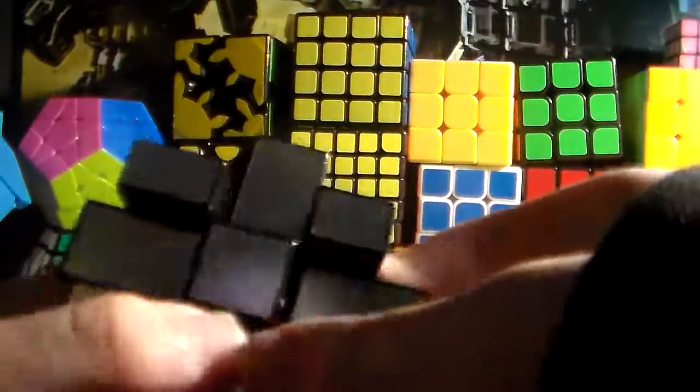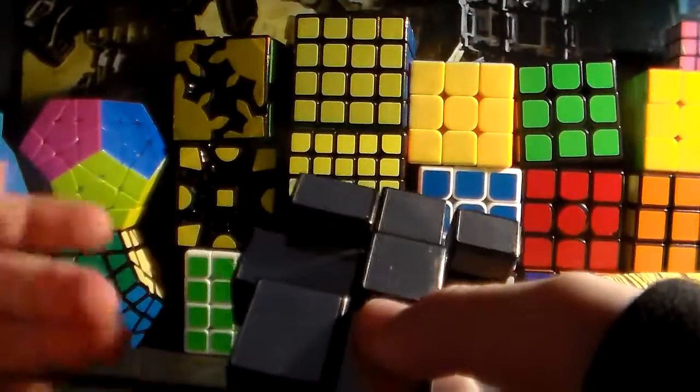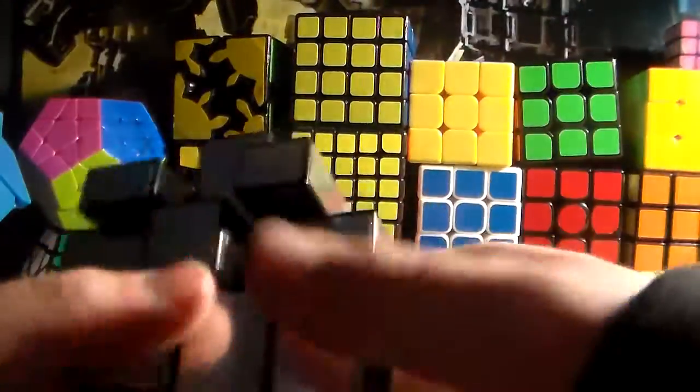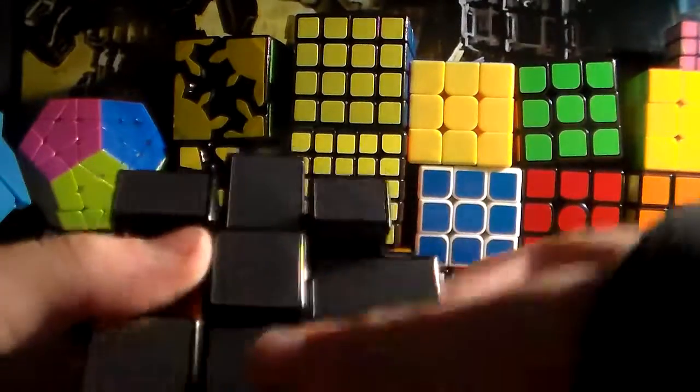Okay, so this is what it looks like super flipped. I do the easy version of the super flip algorithm where you just do M U prime four times and you do... no, Y Z prime and then you just keep doing that. Yeah, it looks pretty cool. Let's just return it. I'll just pause it for a second.